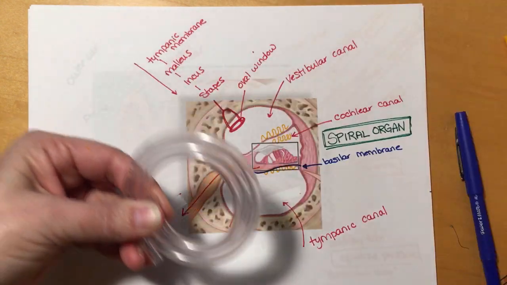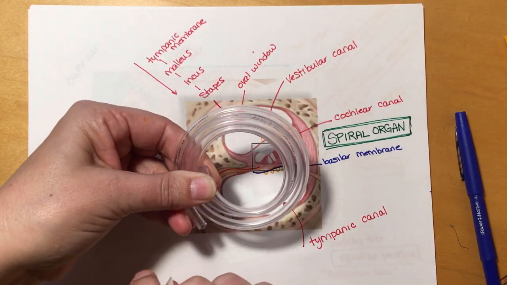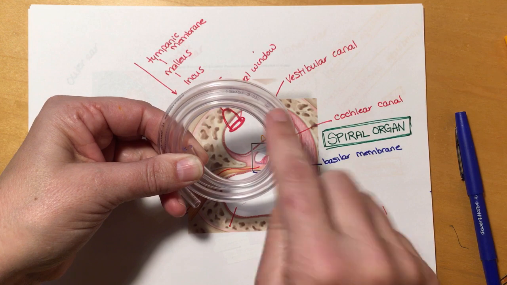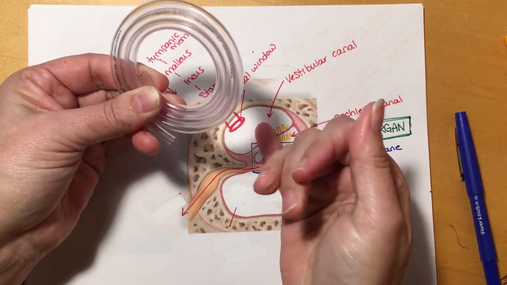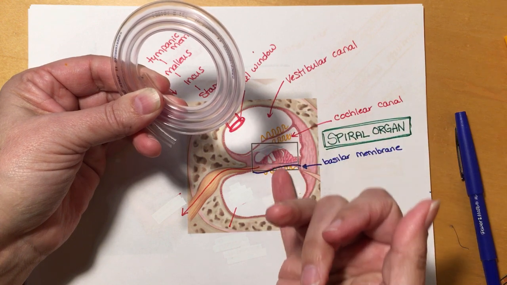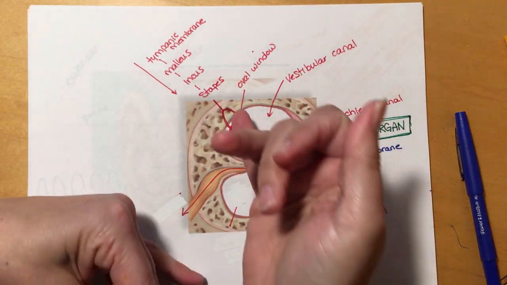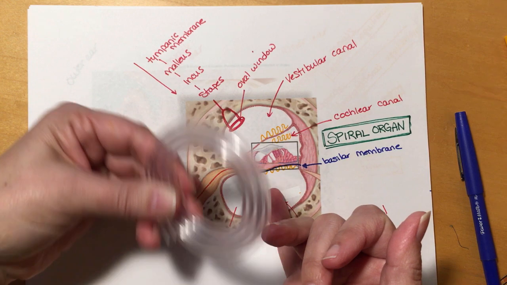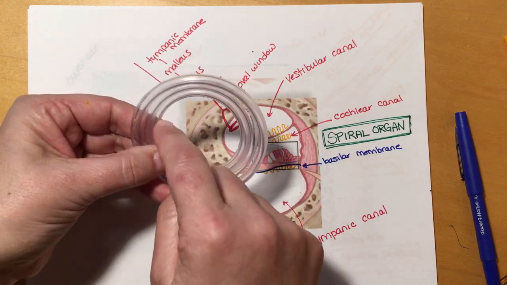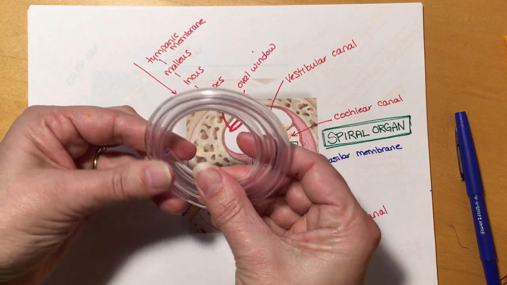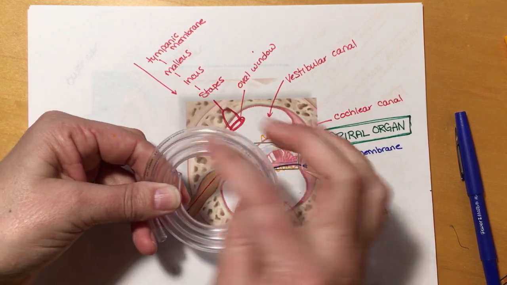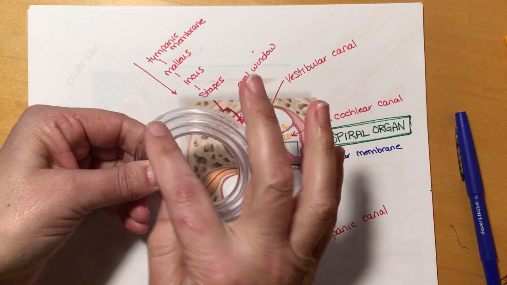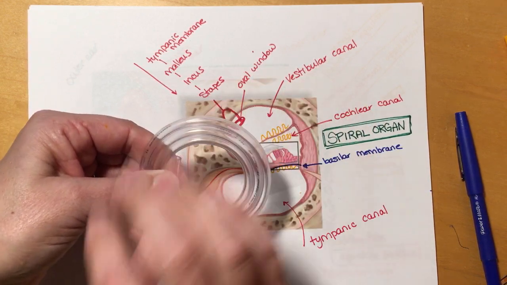The waves are going to start at the very beginning of the curve, and they're going to travel down through here to a certain point, and at that point, they're going to lose enough energy to move through the spiral organ. We will be able to sense that as a certain pitch. The lower the pitch, the further the waves travel towards the end of the tube before they cross over. Higher pitched sounds have a higher frequency and they lose their energy a lot faster, and they're going to cross over more towards the top of the tube.